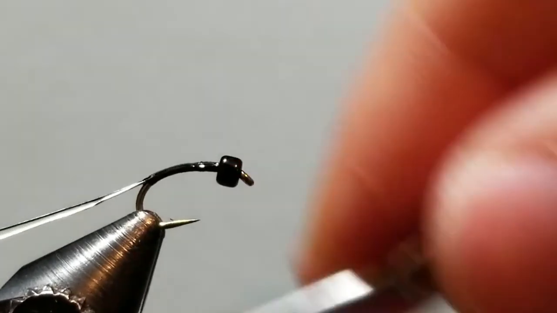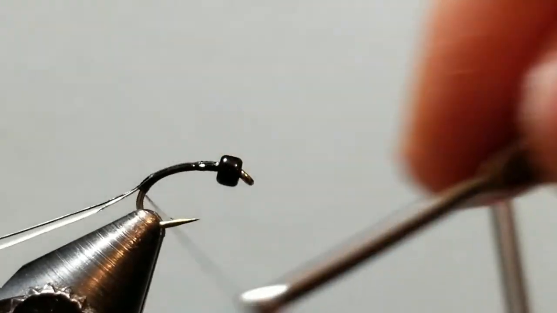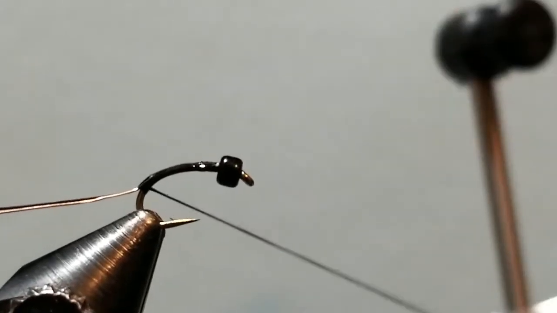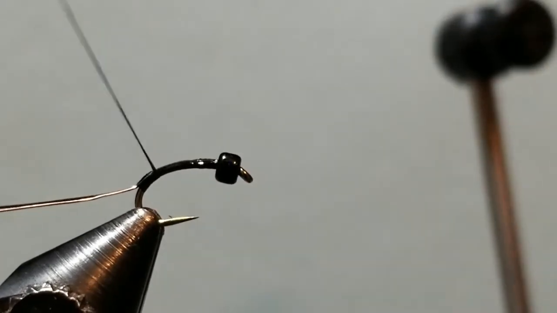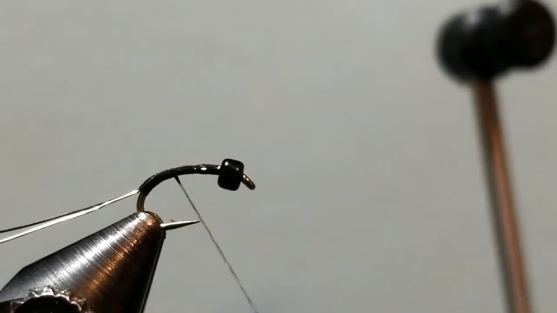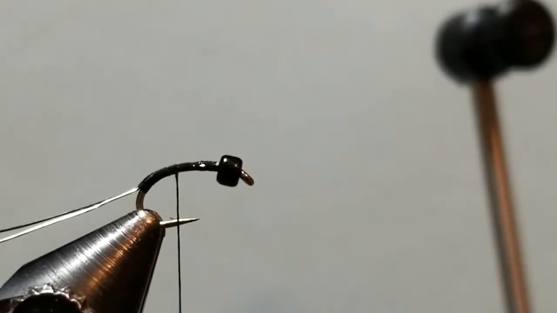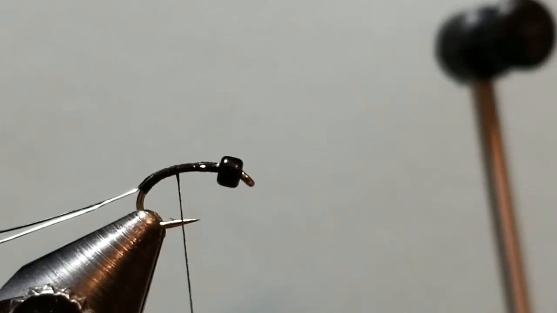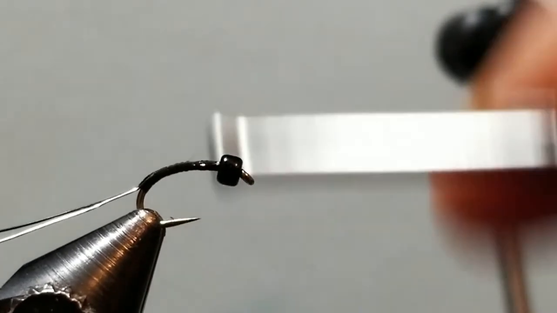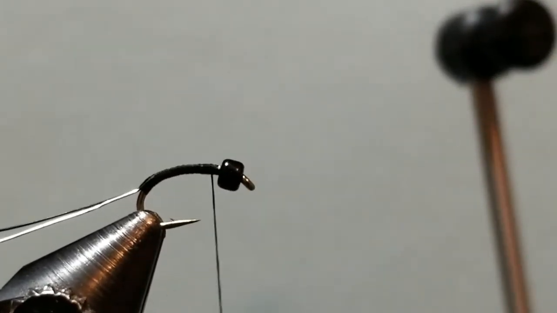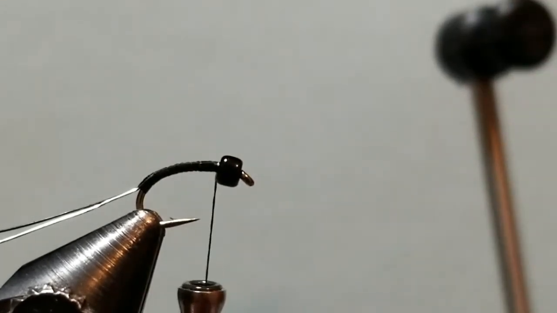So then, as I've tied that in, I'm just going to wrap it all the way down here to about right there, what would be the end of the shank for this kind of fly. And then I'm just going to wind it up halfway. And as you can see, my thread has developed a little bit of twist in it. And I'm really wanting a smooth underbody here so that wire lays real nice and even on the hook shank. So I'm just going to give that a little spin until I see all that little twist come out. About right like that looks good. Now I'm just going to continue wrapping. Nice, smooth underbody. And I'm going to stop it right behind the bead, just like that.